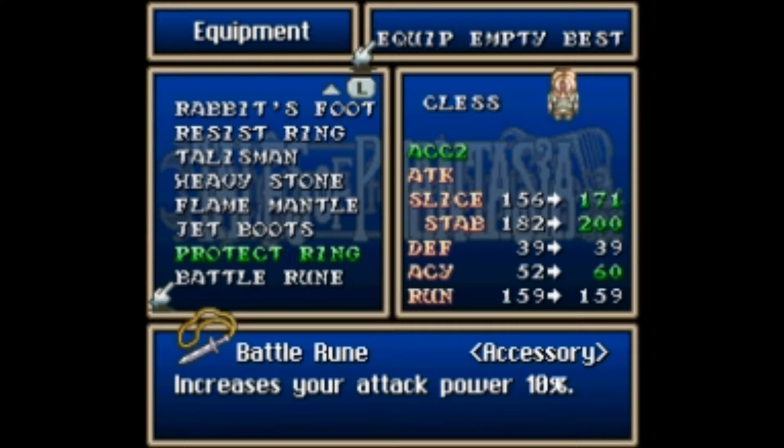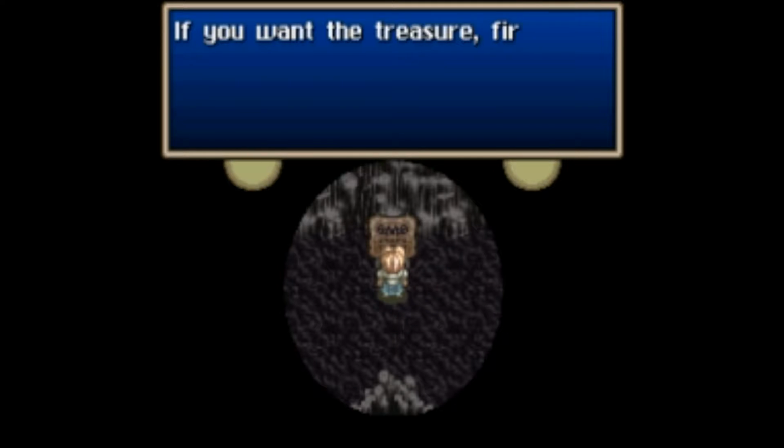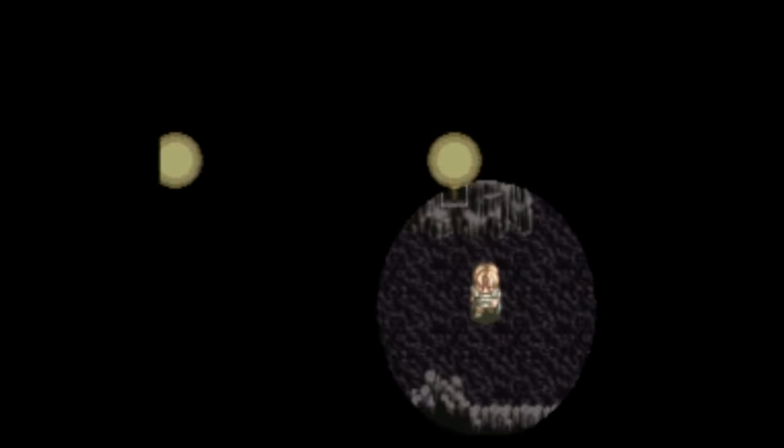Not to mention, Symphonia does a lot more interesting things with the Sorcerer's Ring. Symphonia also does a lot of things that aren't very interesting. Block puzzles galore.